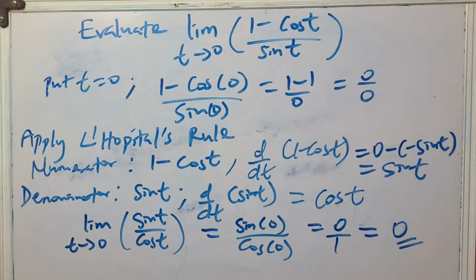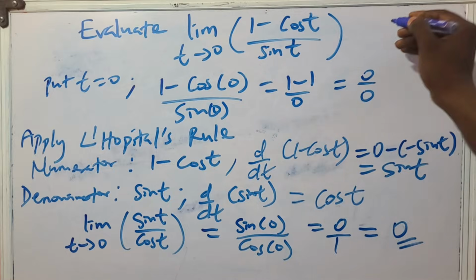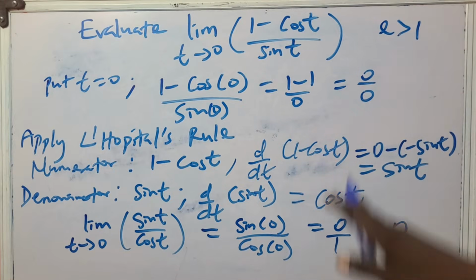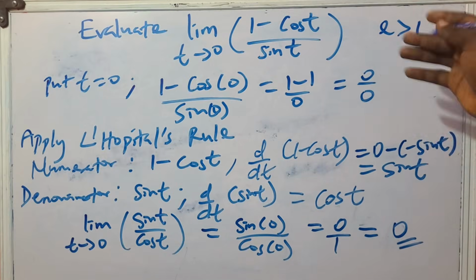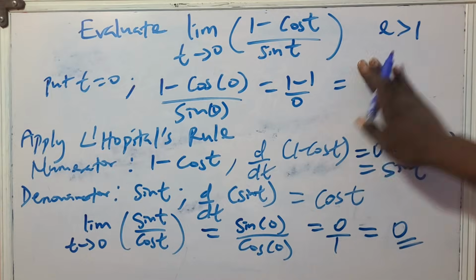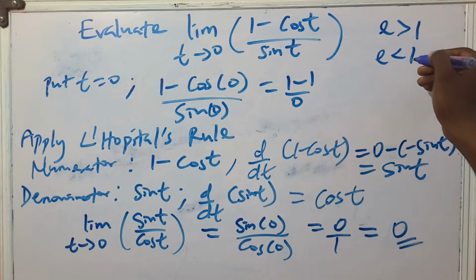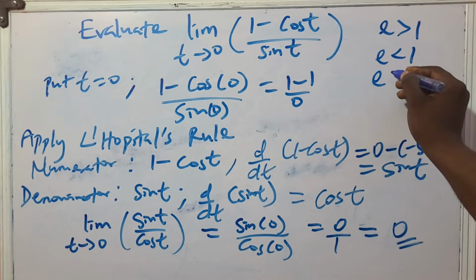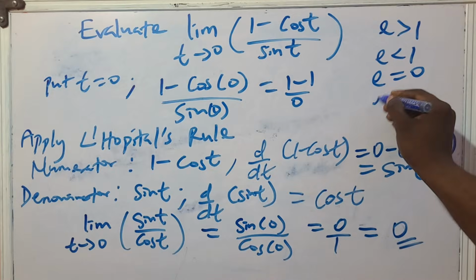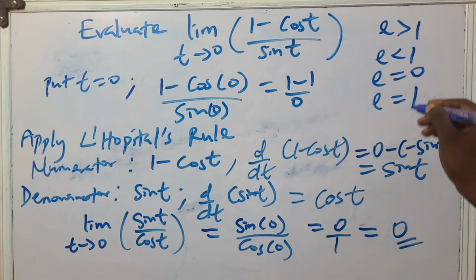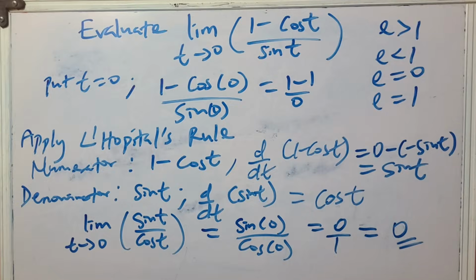So briefly, before we get into another question on calculus, I want to just throw this one. This one is on parabola, but you're just going to pick an option, because now we have e being greater than 1. I'm sure you are done with this. We're going to another question. This is not related at all. So this is eccentricity greater than 1, eccentricity less than 1, eccentricity equals 0, and eccentricity equals 1. Which of these four represents the eccentricity of a parabola?